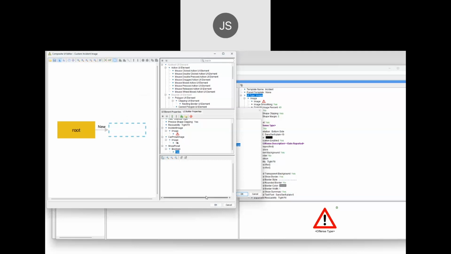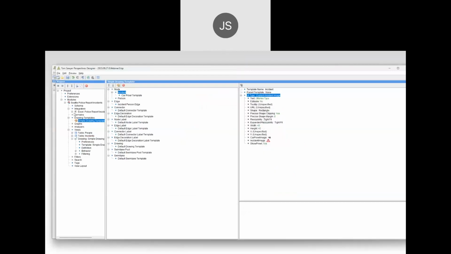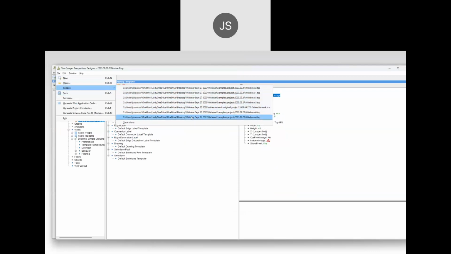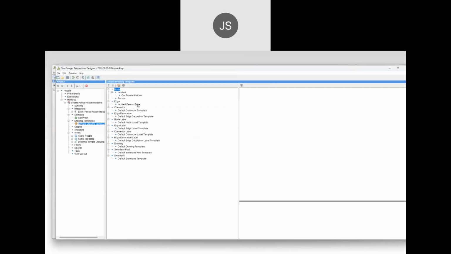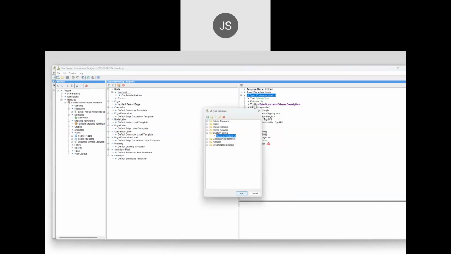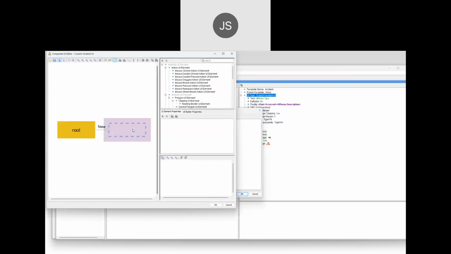All right, so now we've set up all of the UI builder properties. So again, let's go in and open the next version of this that already has all of that information stored inside of it. And just like before, we'll go back into our custom UI and edit it. And now we're able to start beginning to develop the actual custom UI that we're going to use to display both incidents and car prowl incidents.